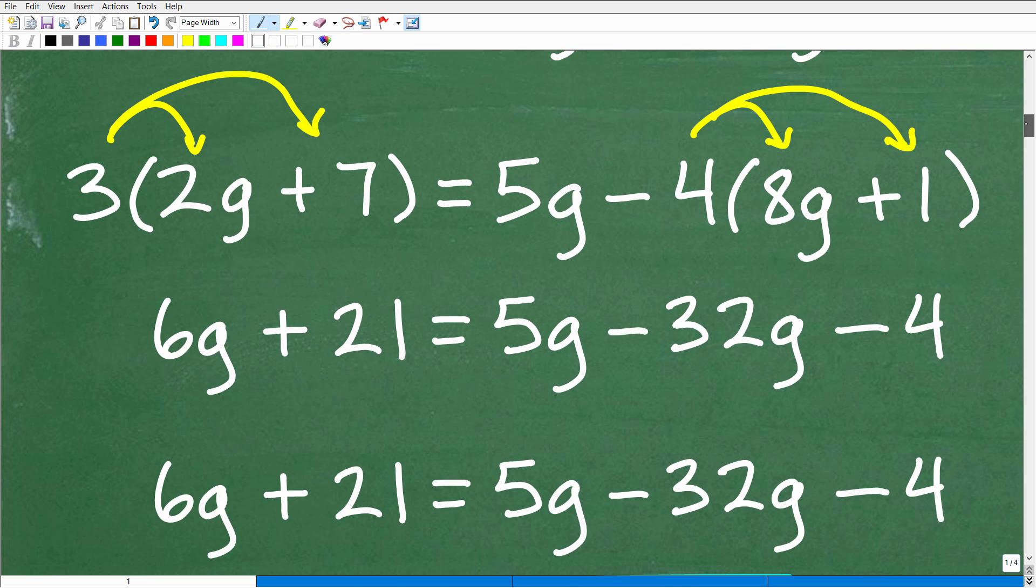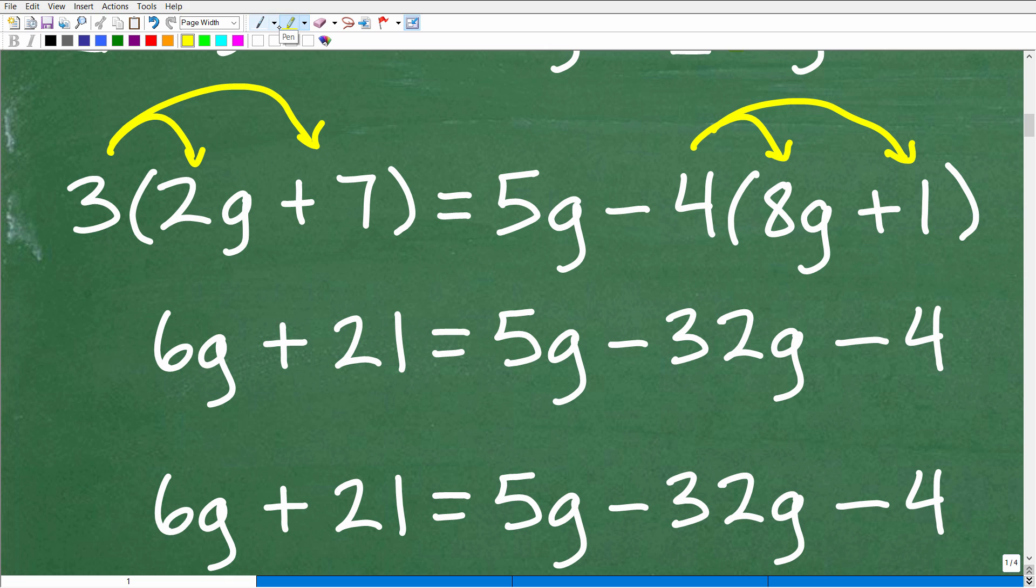Okay, so now that we have the big picture, we know we have to apply the distributive property. Let's go ahead and pick up some momentum in doing this problem. We're going to take this 3 and multiply it by this 2g. So 3 times 2g is 6g. By the way, if you don't understand the distributive property, check out one or two of my courses. I would suggest pre-algebra or algebra, and I teach you everything you need to know to be successful in solving algebra equations and much more. So 3 times 2g, that's 6g. Then 3 times 7 is 21.